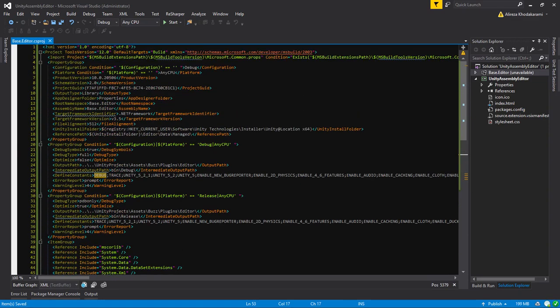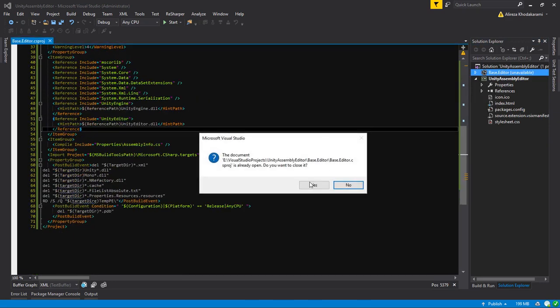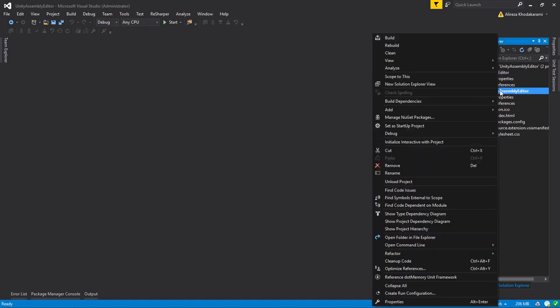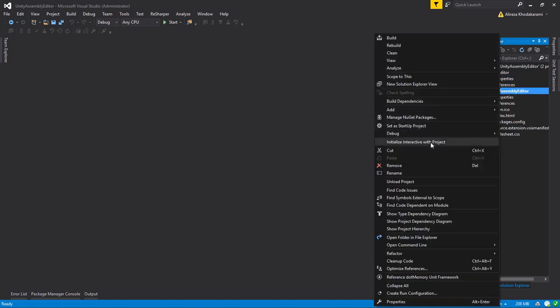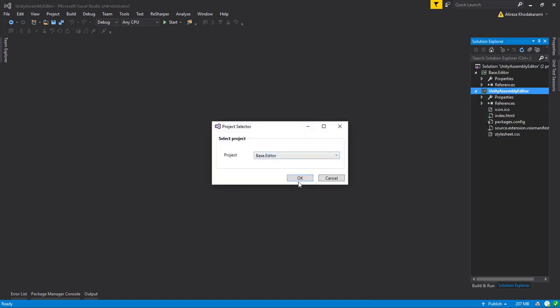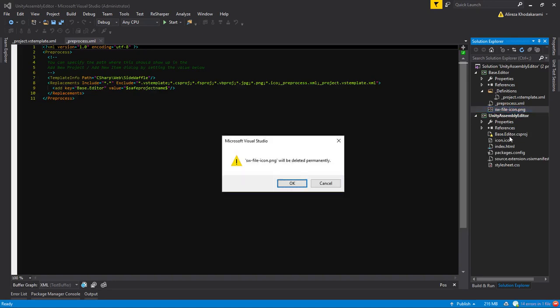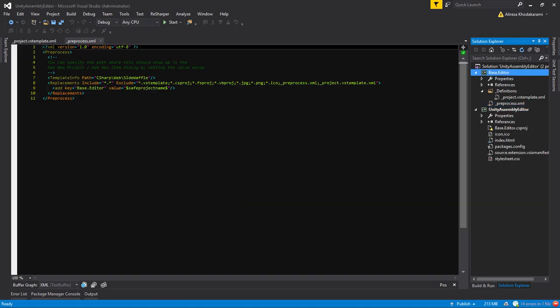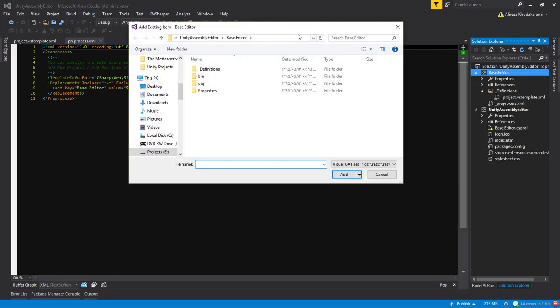Yep, that's it. So we now reload project, yes, and here we add to the editor project, we add the template, we choose base.editor, we get rid of this guy. In here I will add existing item.